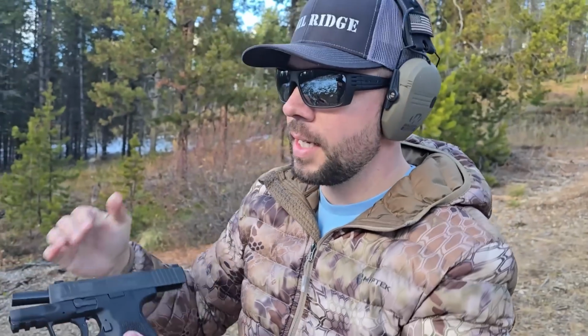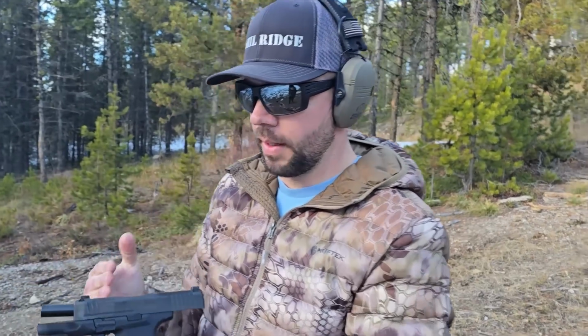Guys, that's the HK CC9, absolutely one of my favorite carry pistols of 2024.